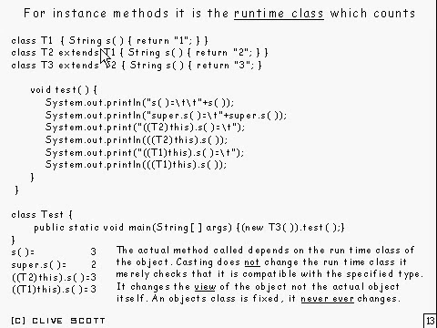When you've got a lot of instance methods which override one another, like here, what decides which one gets run is the runtime class of the object that you're using to get to the method. So, if we take a look at what we've got here, they've all got method S which returns a string, either one, two or three, and there are three classes, and they all extend each other. And here's the test method here. And this little thing here just creates new T3, that's that class there, and calls test.